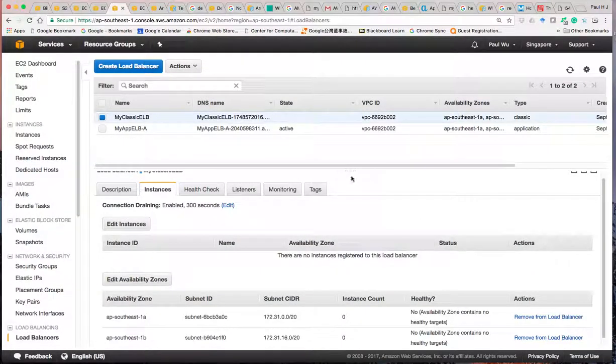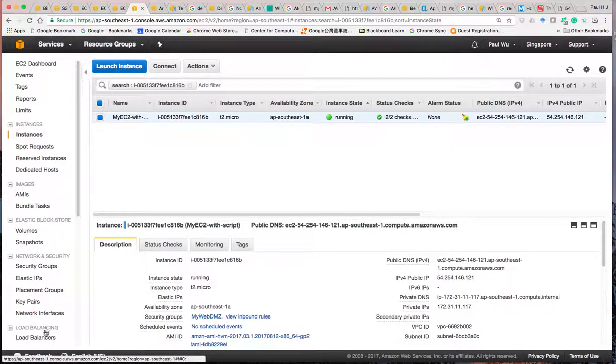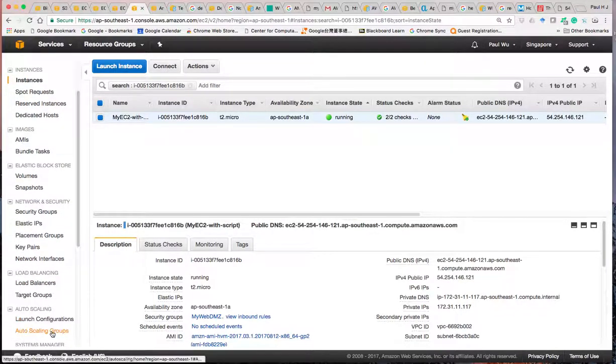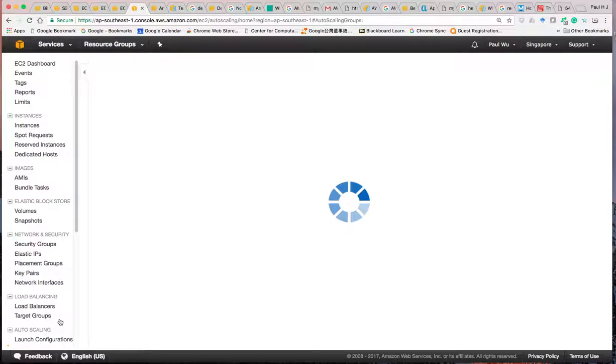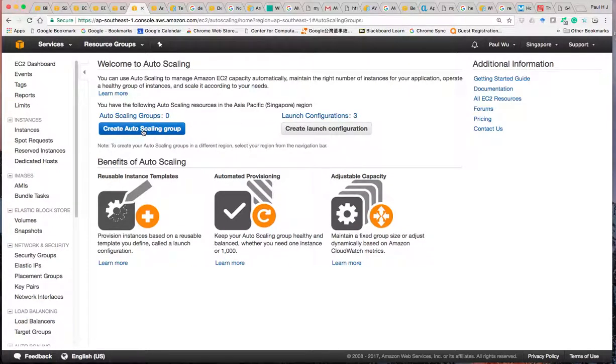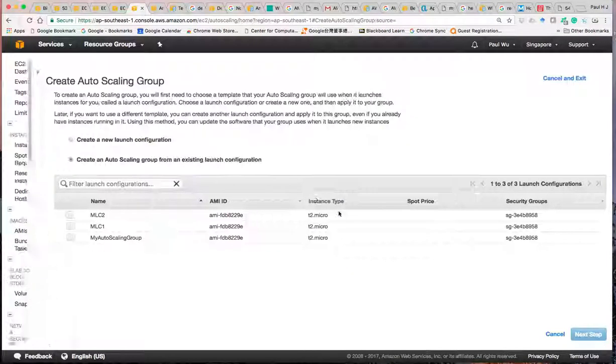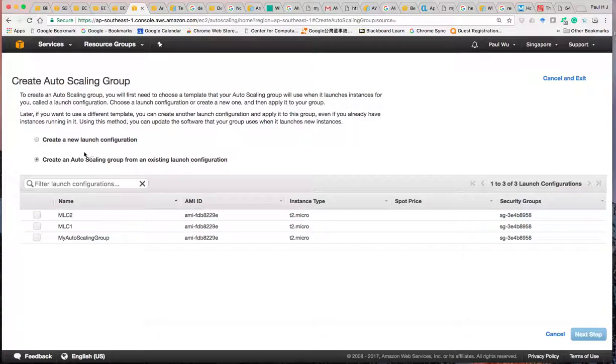Both of them got removed, and then I'm going to use auto scaling to handle the creation of the instances and attaching them to the load balancer, and see whether it will do the health check, and if it's not healthy it will abort, with automatic aborting and launching of the process. Create an auto scaling group here, create a new one.